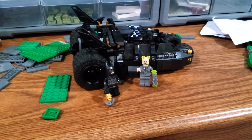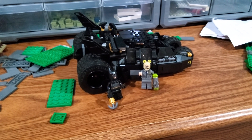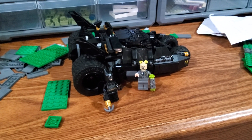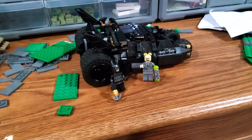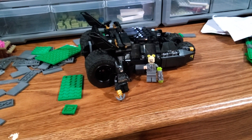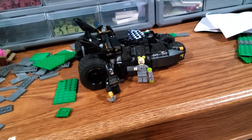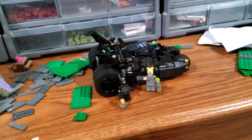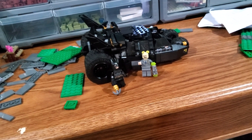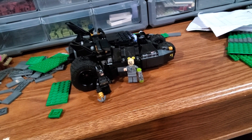Today I've got my thoughts on the LEGO Batman Tumbler Scarecrow Showdown set from 2021. This was in my backlog for a couple of years, but I finally decided to just build it. I surprisingly did have all the parts for the set, though I might have come across an error in the instructions and wasn't actually able to fully finish the set.